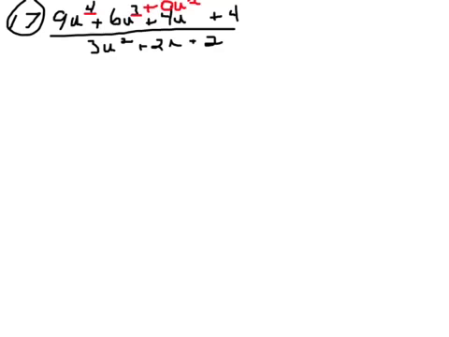Okay, so I have 4, 3, 2. This 4u is really 4u to the 1, so it's all there. And then I have the number. Really, constants are 4u to the 0. u to the 0 is 1, so 4 times 1 is 4. So that's why they really are in order of descending exponents here. If you look at the bottom, everything's good there. You have a 2. There's an invisible 1 on that u. I know that doesn't look much like a u, but I'll try to help it a little bit. And then we have the constant term, which is really u to the 0. We just don't write it down since it's 1.